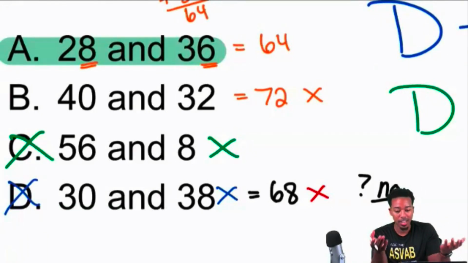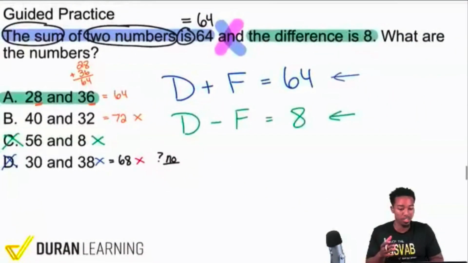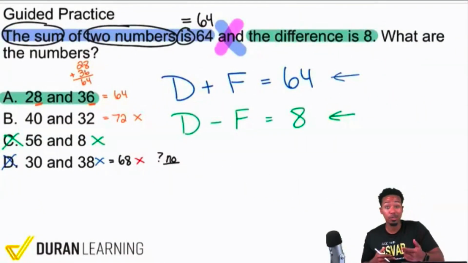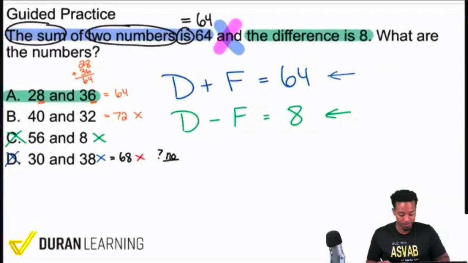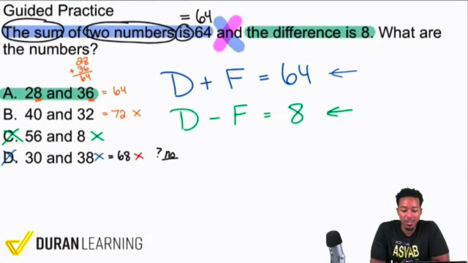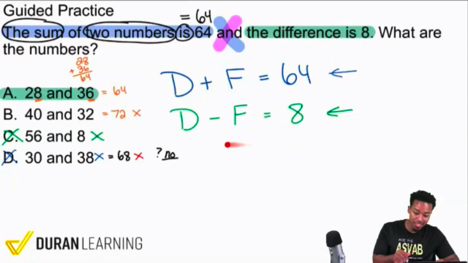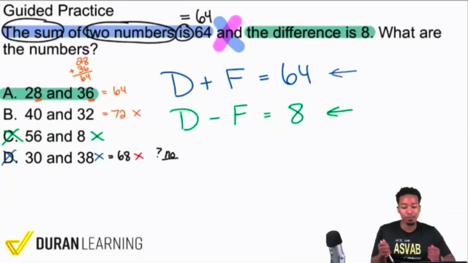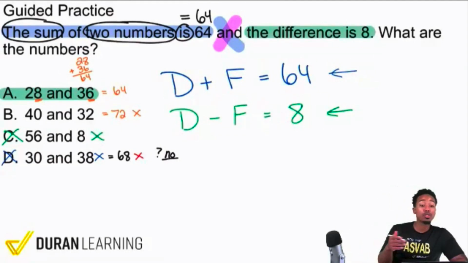Exactly. So you're just following the story. That's exactly what we're doing here. If you add them together, you get 64. Subtract them, you get 8. Find out which pair here does exactly that. Yeah, that's the thing that threw me off, but now I get it. Hey, no worries. Nancy, does that help you out a little more? Because again, you just need to follow the story here. Which of these pairs of numbers has a difference of 8 when you subtract them and adds to get 64? And we just looked at each individual answer choice to see which one fit the bill. That's how you can use the answer choices. Now, let me show you how to actually solve this.